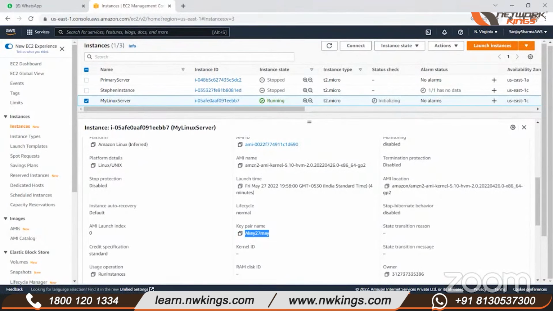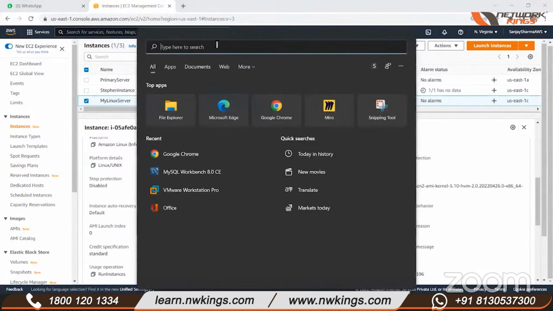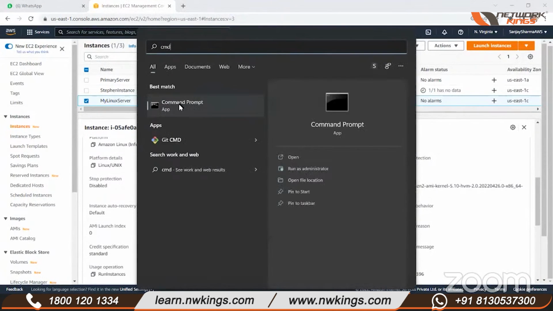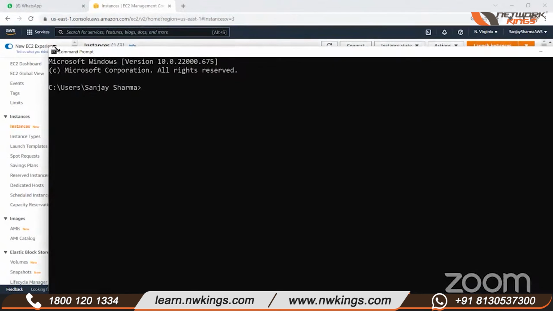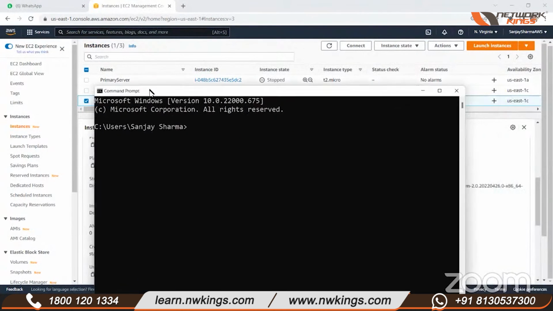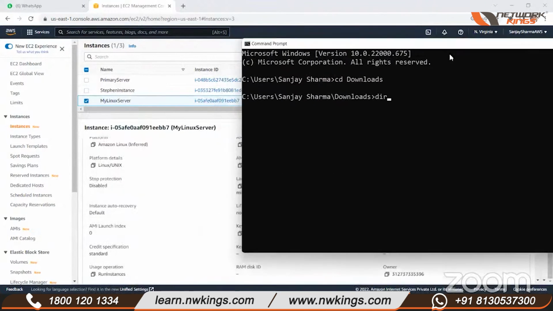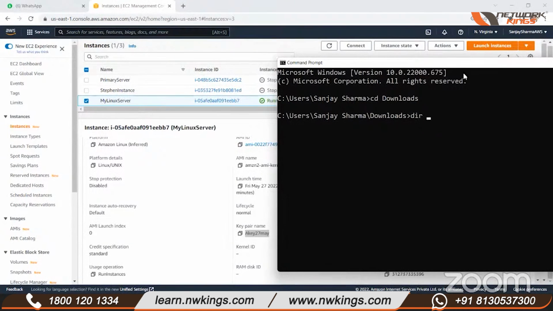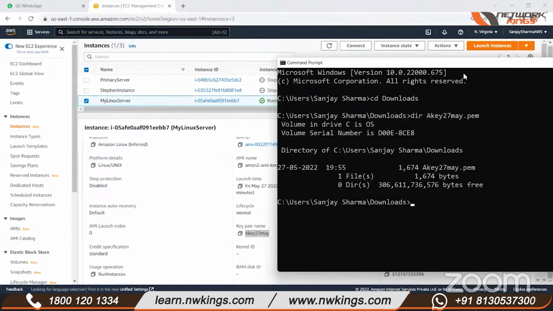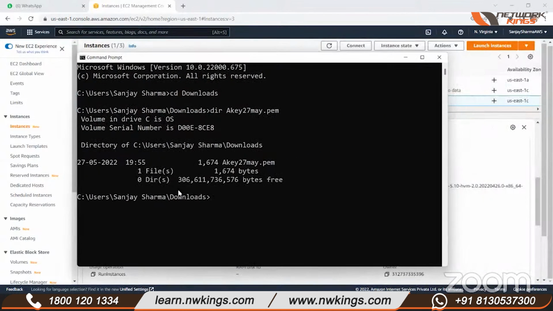So in my computer, let's say this is my command line. This is my CMD, right? Let's say this is my command prompt. I'm using a command prompt to take the remote of the machine. This is also a very incredible feature we have. First of all, I'm just going to Downloads. Why am I going to Downloads? Because my key is persisting in this. So the key name is key 27 May, right? This is the key. Yes or no? I can see that the key is created today only, and this is the complete information about the key, right?